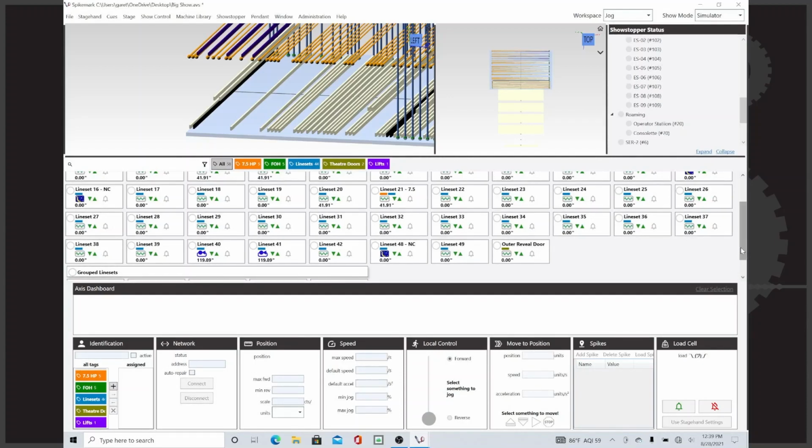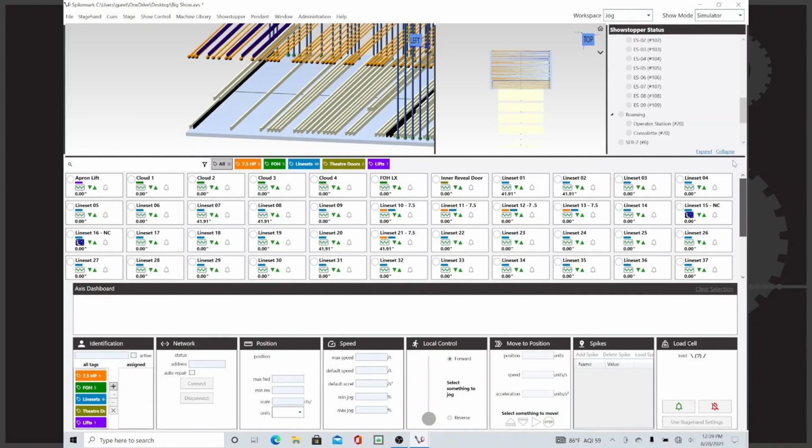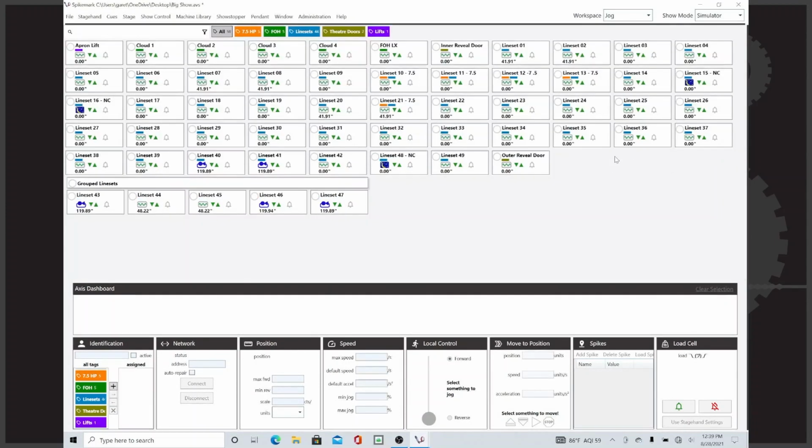Because during development, I kept hitting that button because that usually deselects whatever I'm using while I'm programming. Yep. And then I kept trying to do that in Spikemark to unselect the motors. So yeah, that's why that's there. Nice. It was for me. It's a quality of life thing.